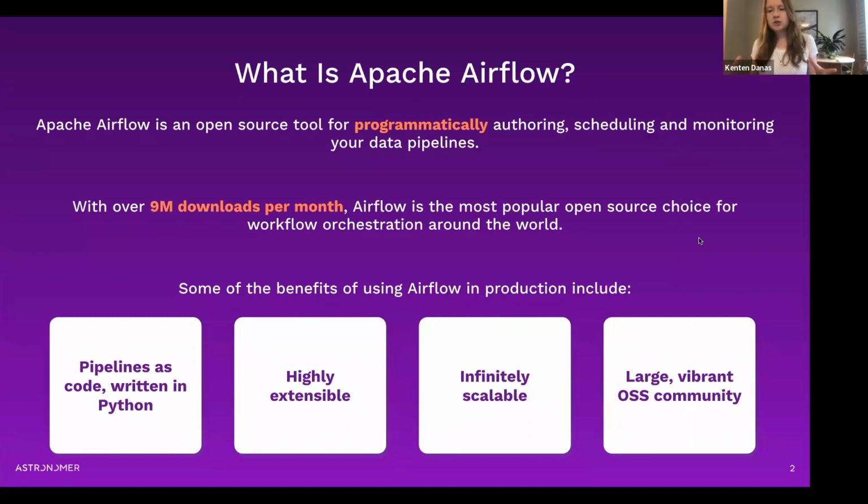I'm going to assume that most folks here today are already at least a little familiar with Airflow, but in case anybody is newer and also looking to learn what's new in the latest release, just as a very brief overview, Airflow is obviously an open source tool for programmatically authoring, scheduling, and monitoring your data pipelines. Super, super popular, tons of downloads every month. Lots of companies and individuals use Airflow for basically every use case.